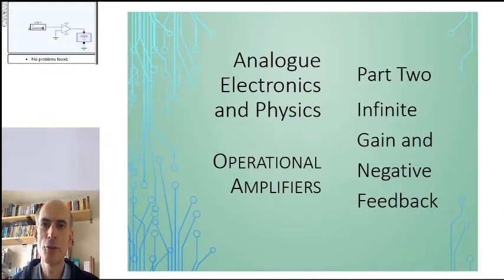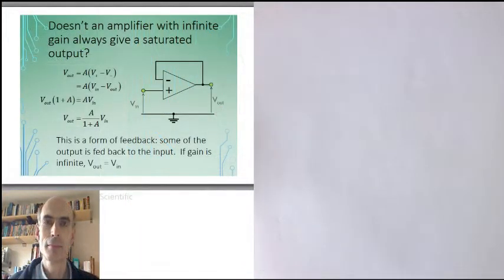Hello, and in part 2 of these talks about op-amps, introducing the concept of negative feedback. And this is the technique which turns operational amplifiers into incredibly useful multi-purpose amplifier blocks. Negative feedback involves taking some sample of the output of an amplifier and feeding it back into the negative input of that amplifier. So it acts, in effect, to reduce the gain, this gain that we're assuming is infinite.